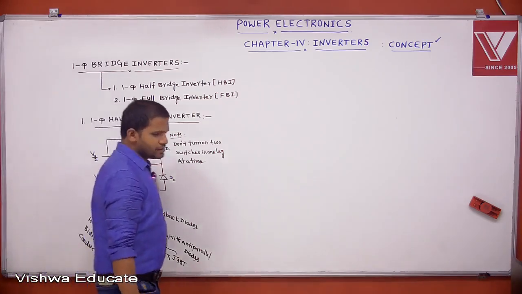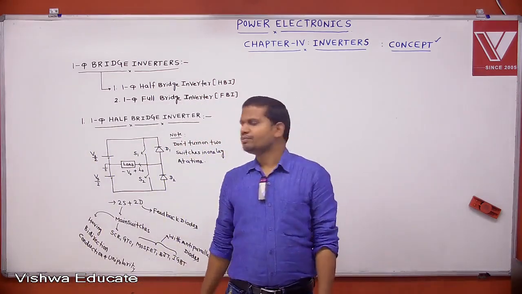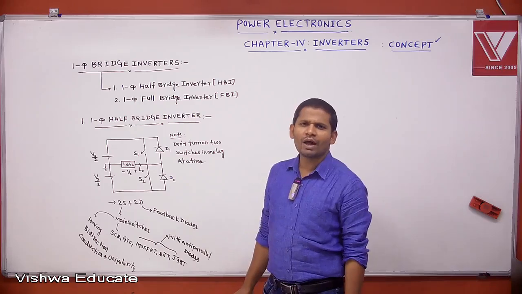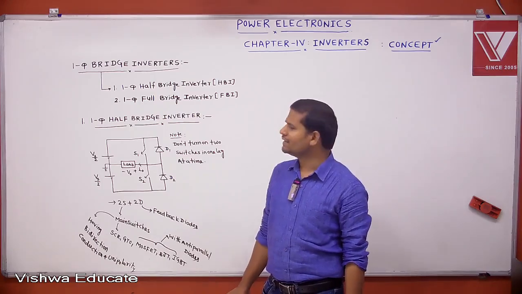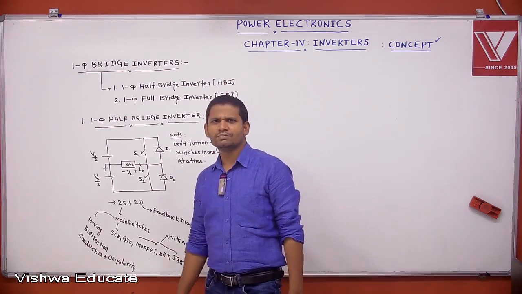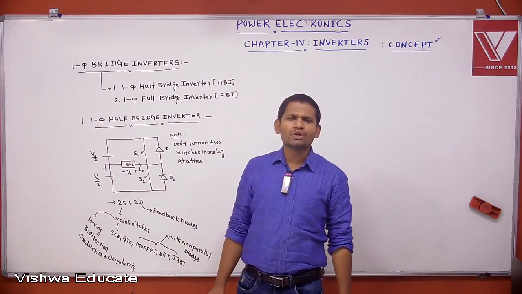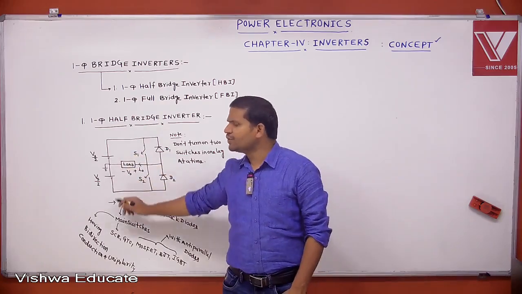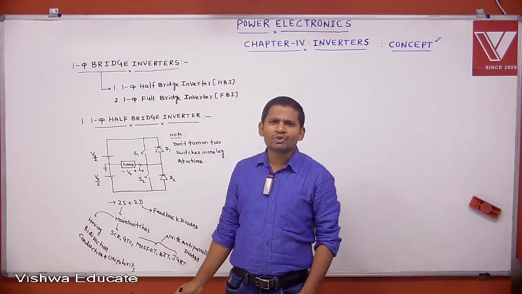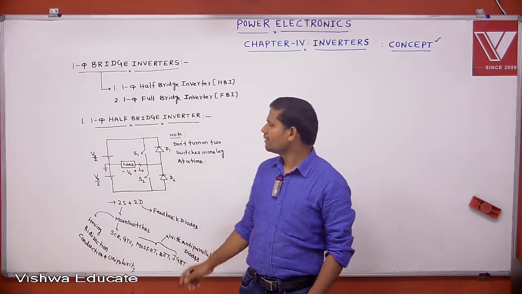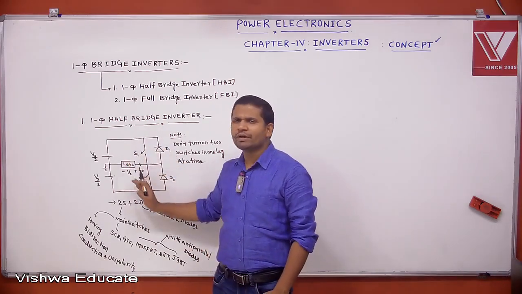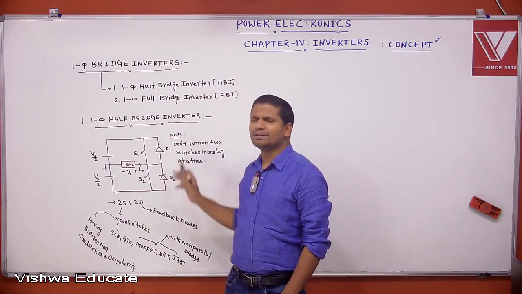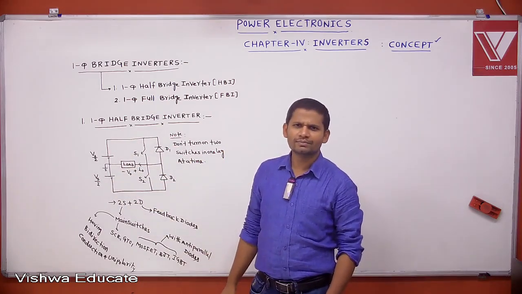Okay. Now tell me. One operation of the circuit is nothing but one on and one off. You forget about positive half cycle and negative half cycle here, because the input is fixed DC. We don't have any positive half cycle and negative half cycle. Then we can operate this circuit in such a way that we want to convert this DC into AC.